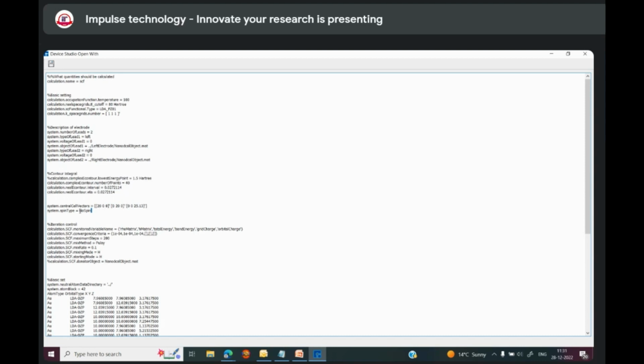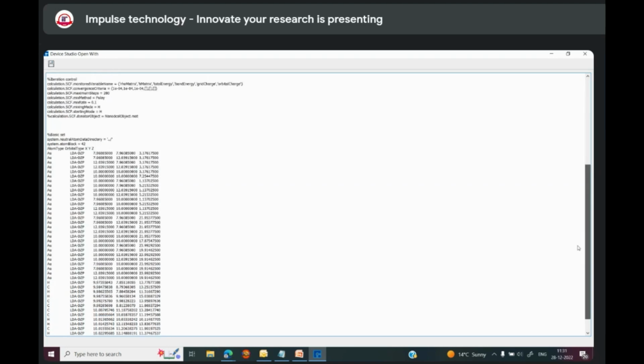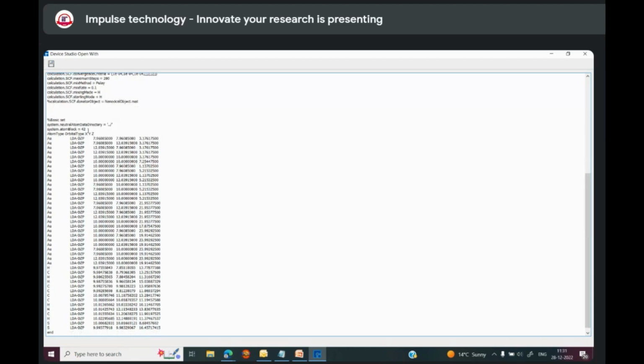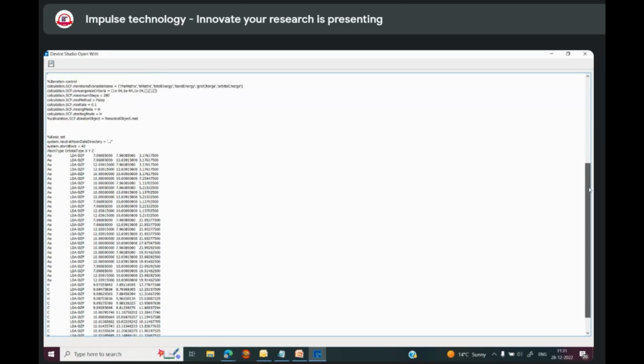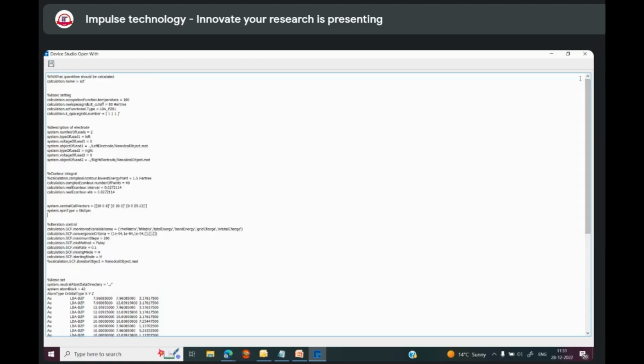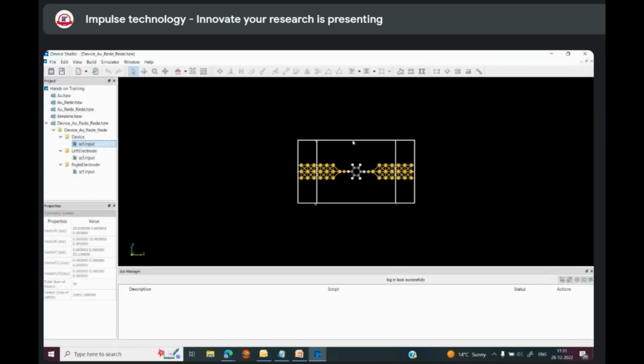I have selected no spin, and this is the iteration control. And this is the total number of atoms and their Cartesian coordinate point. So this script will be automatically generated once you click on this generate file.